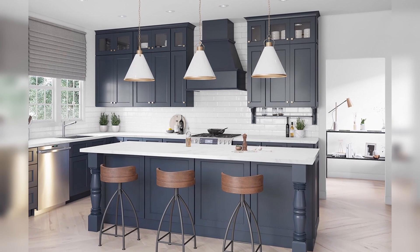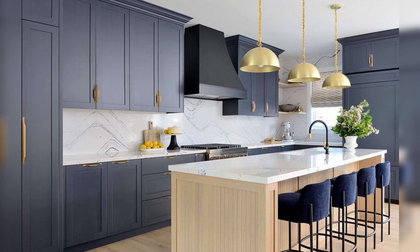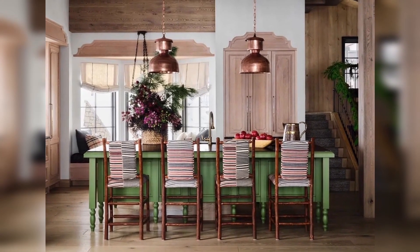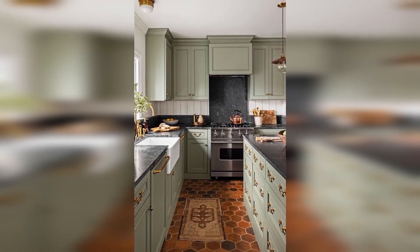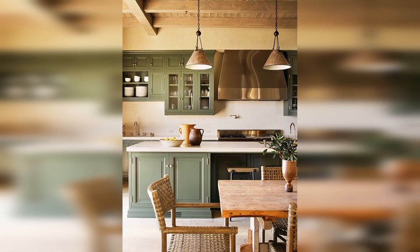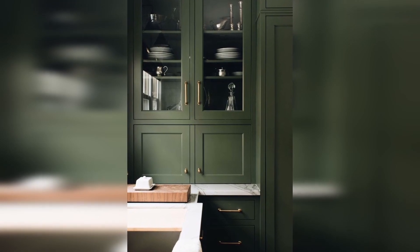If you love moody and dramatic tones, then say hello to midnight blue. The deep tone is sophisticated and luxurious — ideal for a bold yet intimate style. Pair it with gold and brass fixtures for definition and visual depth. It also works brilliantly for a feature cabinet or as an accent wall, providing a touch of drama without overwhelming the space. Green is still one of the most trending kitchen paint colors and it's likely to last. This versatile hue brings a refreshing and calming vibe, making it ideal for walls, backsplash tiles, countertops, or kitchen islands. Whether it's a soothing sage, a lively emerald, or a trendy olive shade, green adds a touch of nature and complements various design styles, making it a go-to for modern serenity.